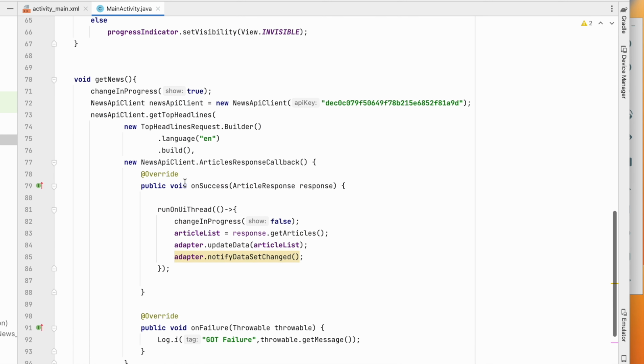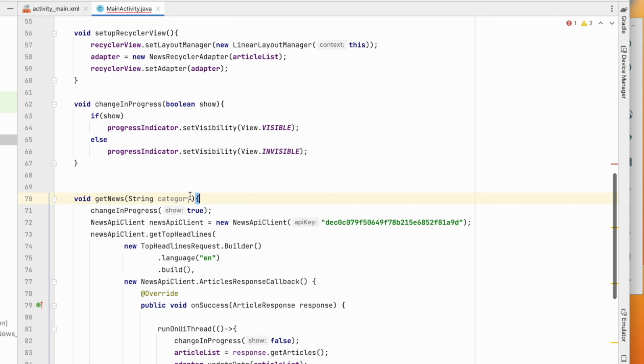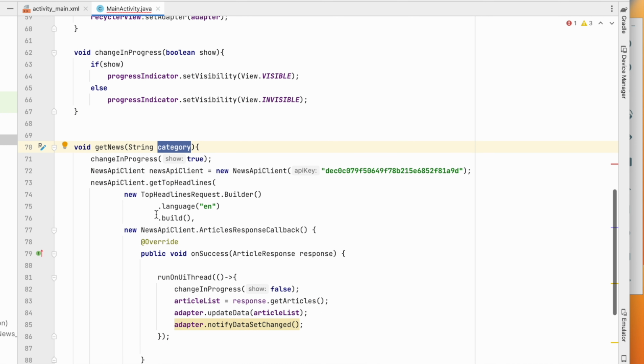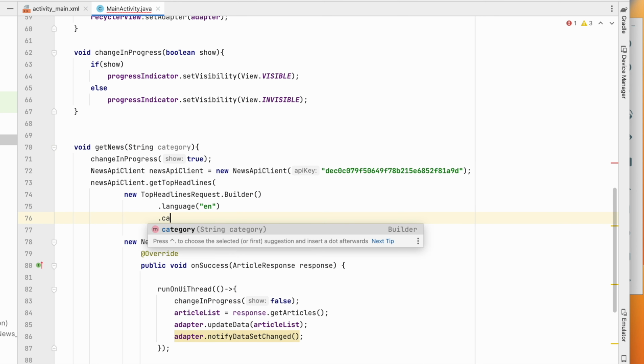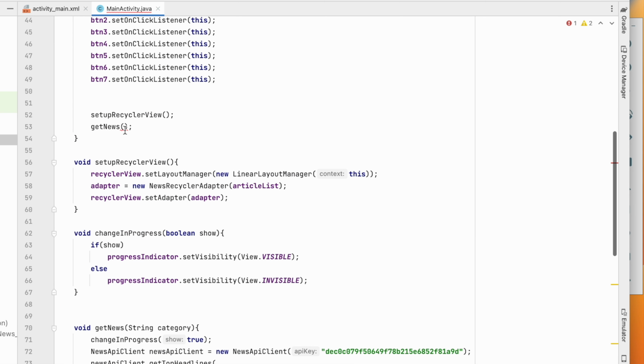For that we will change the getNews method. Here we will add one parameter that will be category. In this way we'll receive the category, but where we have to add it is in this builder: we have to add category. Category will be our category. Now we have to pass the category from here also.